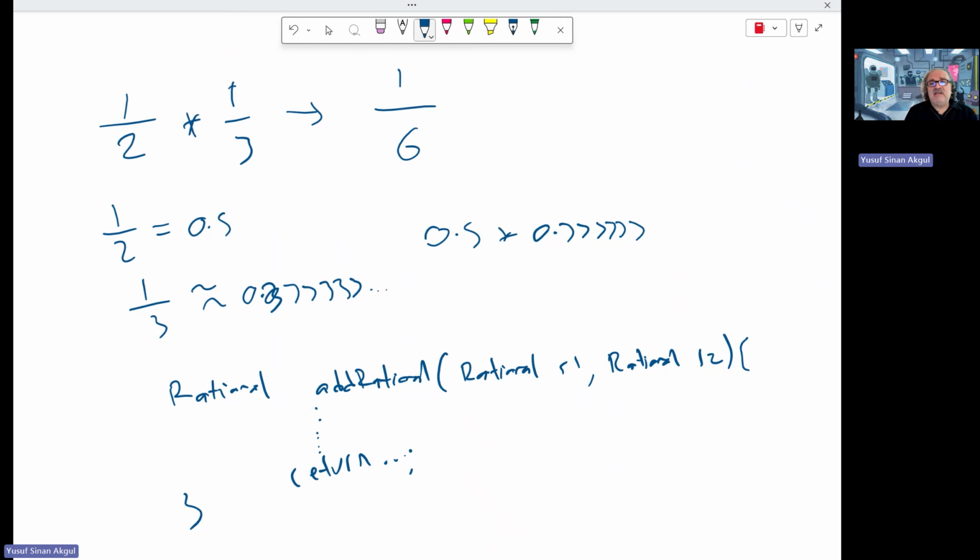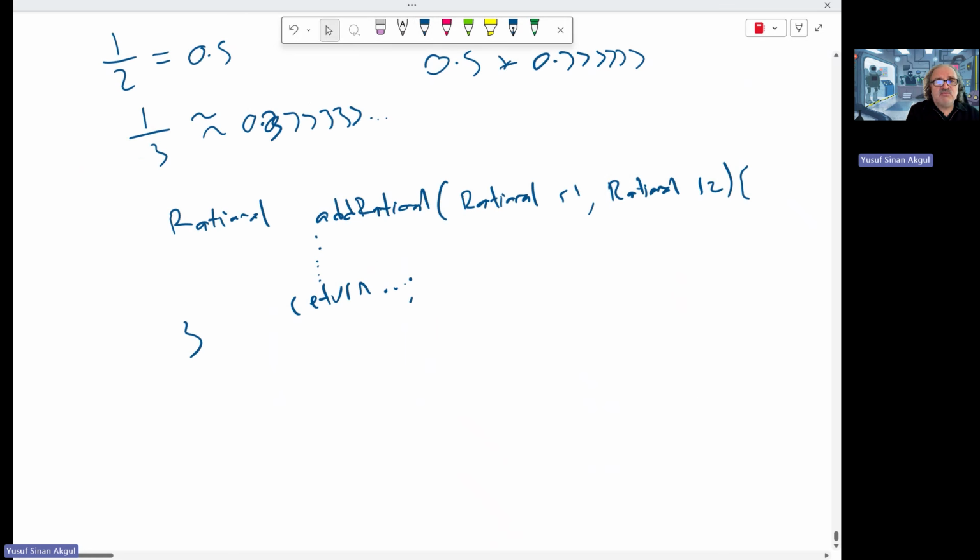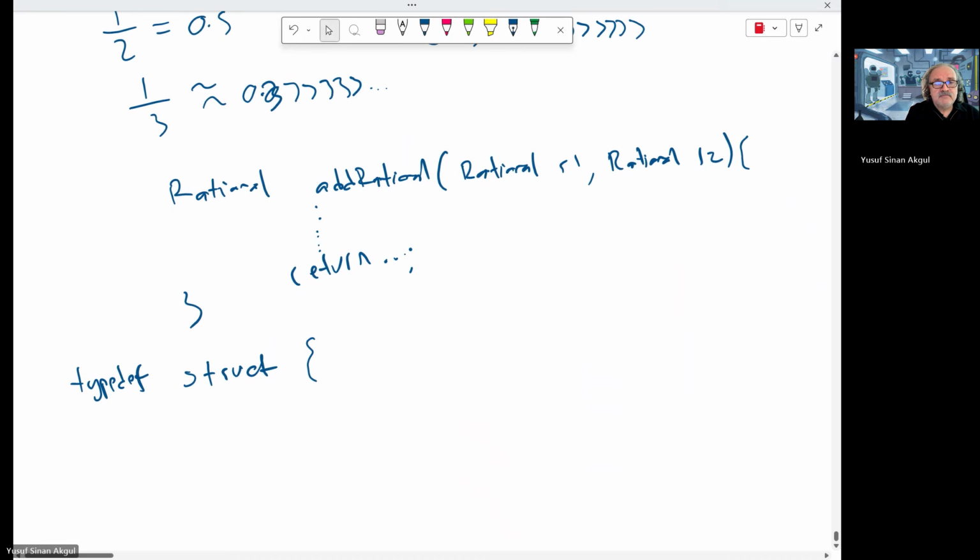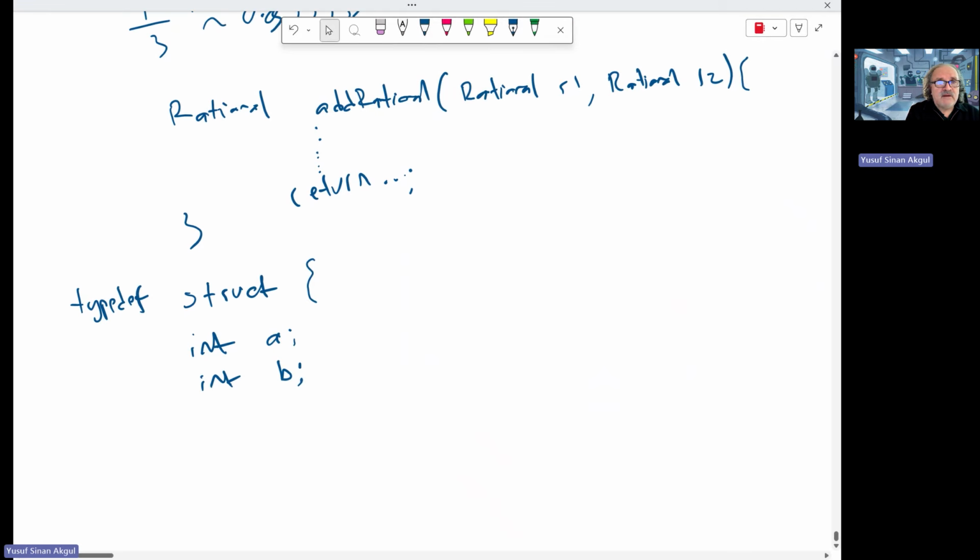Of course, I need this rational thing. I think it would be something like typedef struct, integer a, integer b, and I guess that will be it, Rational.